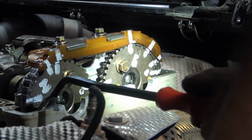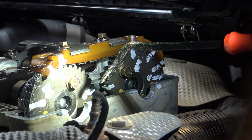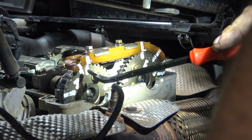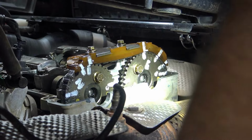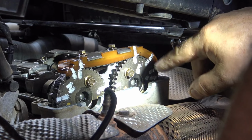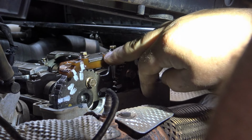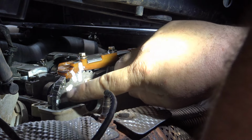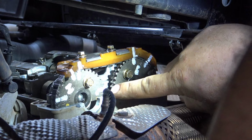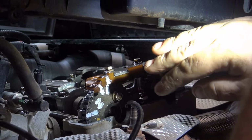But basically, this line and this line will all be flat across this valve cover surface, the top of the head. So once you get it to that point, obviously you won't have these lines. These lines are something he drew. So basically, I even wrote I for intake so that I knew this cam was the intake, and E for exhaust side. You make these lines on here, and you don't necessarily have to put it on this plastic guide, but if you put it on the chain, and from the cog to the chain, in multiple spots, this line will line up with this line, then these line up. When you go to put it back together, you don't have to question it. You line it up, there ain't no question in it.